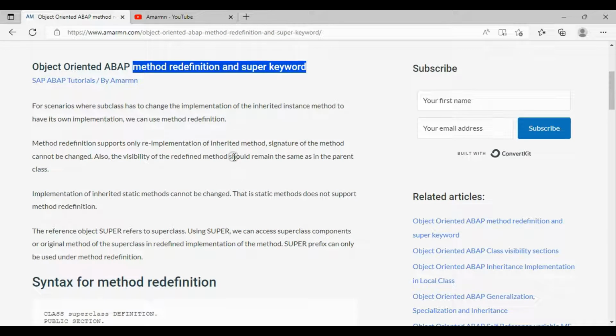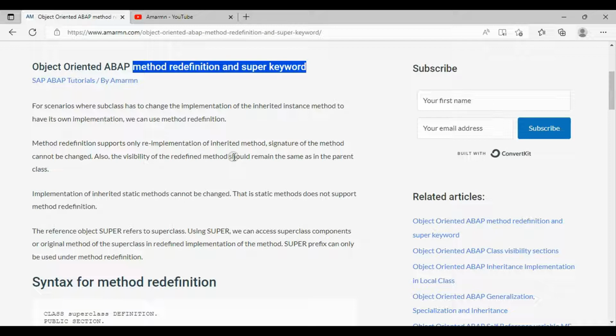In this video, we will understand that, for example, there is a method in the super class, and you would like to redefine that method, or change the implementation of that method in the inheritor class. So how can you do that?